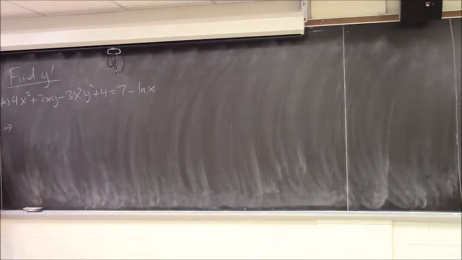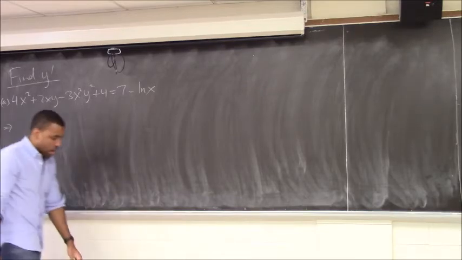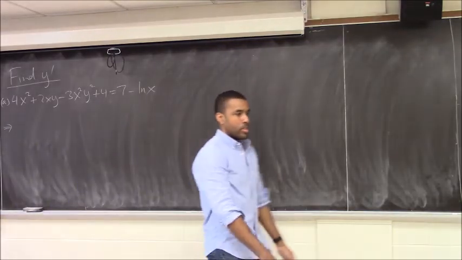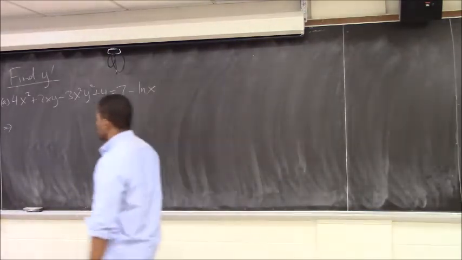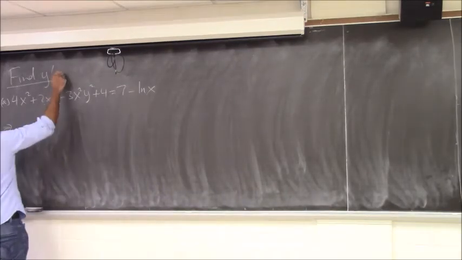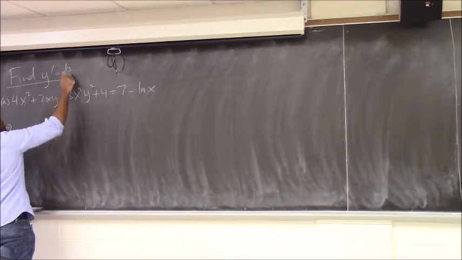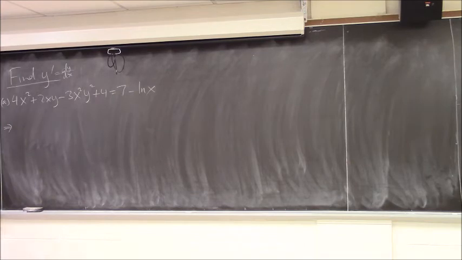Let's not worry about what that means or how it's useful, just find the derivative. By y prime, I mean dy/dx in case it's not clear. X is my independent variable. There are times when x itself is another function. That's why I wanted to say that. Okay, go. What do we do?